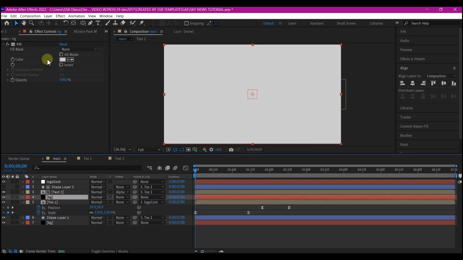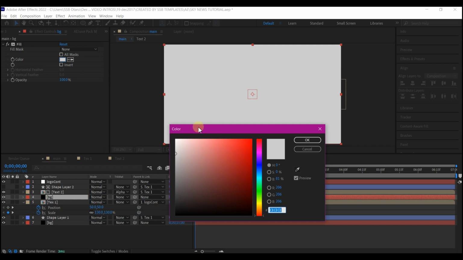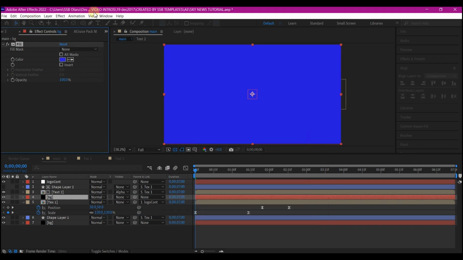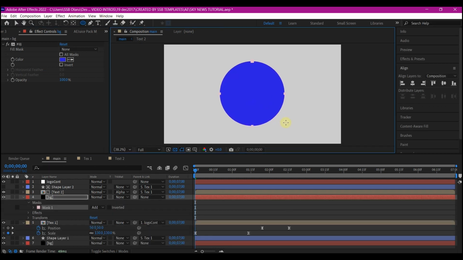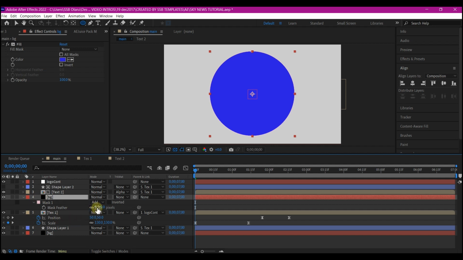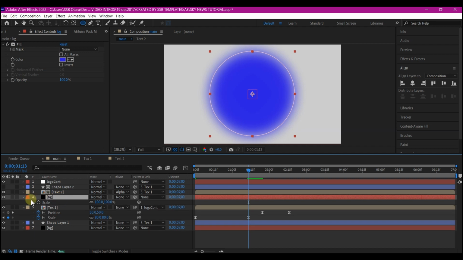composition. Then I'm going to change this so that I can see what I'm doing. Any color right here will serve. So select the ellipse tool on the solid layer, mask it out, hit F on your keyboard to reveal the feather property, increase the feather. Then I'm going to go to about this first keyframe on the first text layer and then hit S on that solid layer I just masked, then set a keyframe for the scale, then move back to 0 and set the value of the scale to 0.